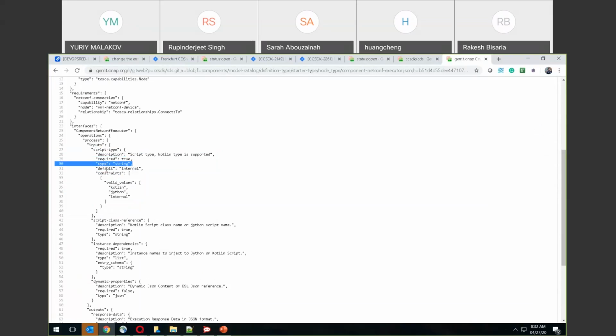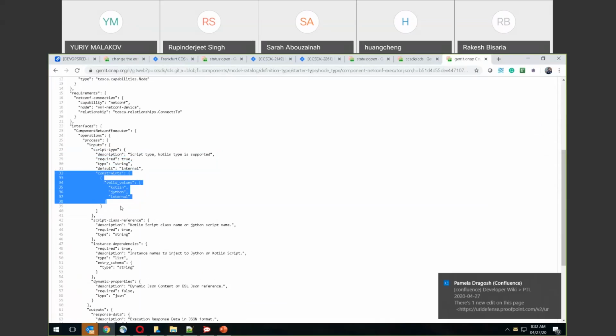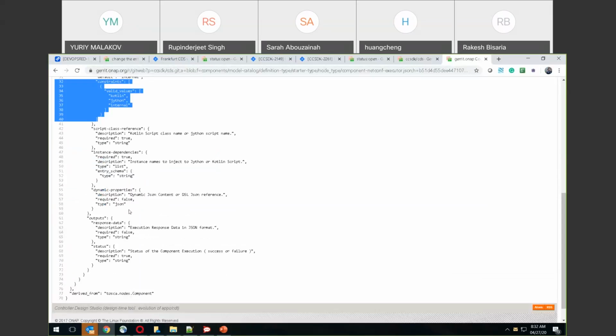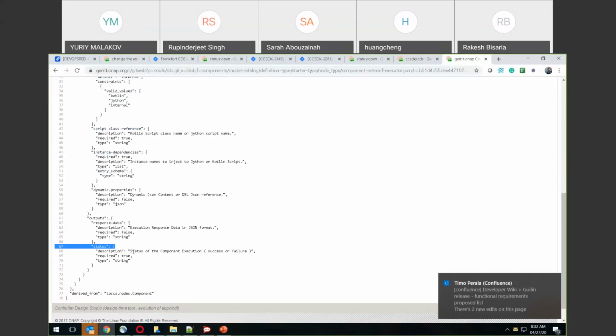If it's string, then there's a default, and then there's also constraints. Constraints are a list of available options. You want to allow the user to display in the dropdown. And then you have script class reference, you have instant dependencies and dynamic properties, and output, and then status within the response data and output.